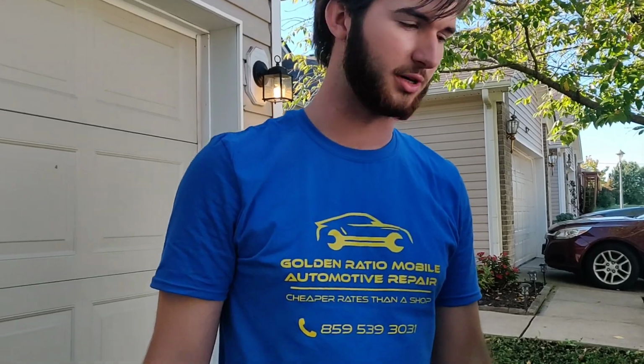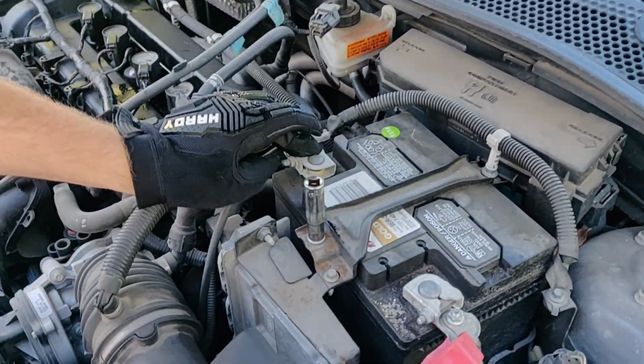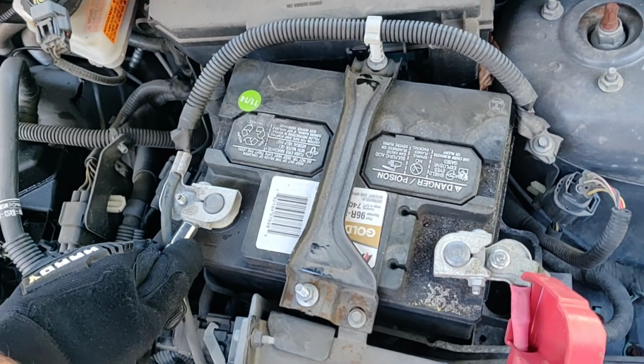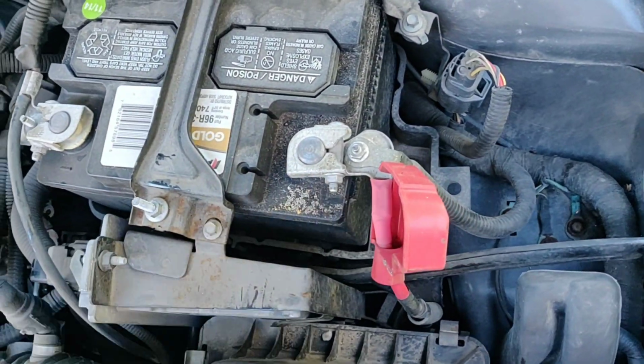Hey guys, today we are changing out the battery. This is a 2014 Ford Focus, has a 2-liter engine. We're going to start by removing the negative terminal, positive terminal, the brackets. We're all going to check, see what size they are. 10 millimeter, and that will be the same.